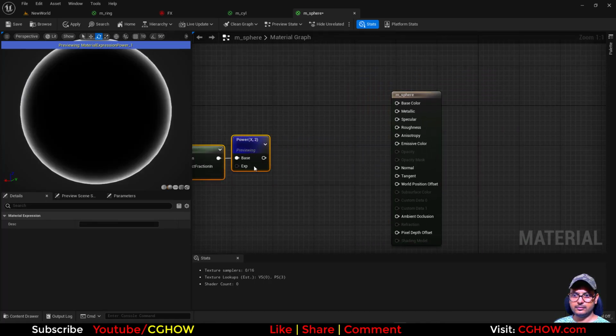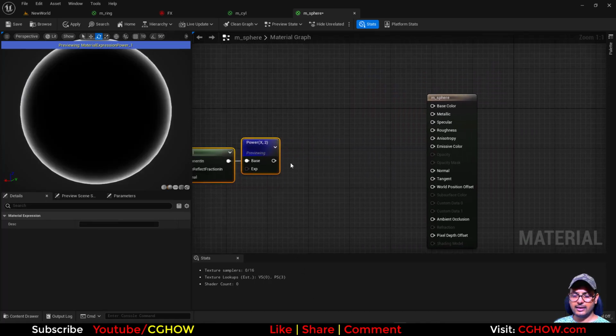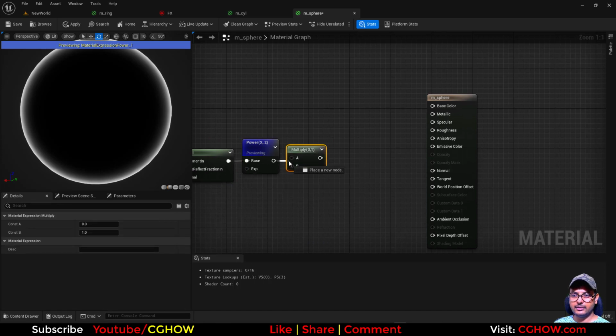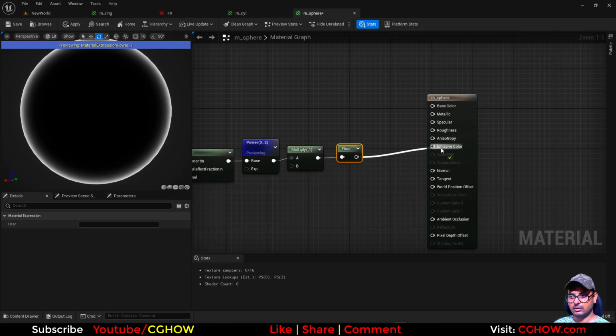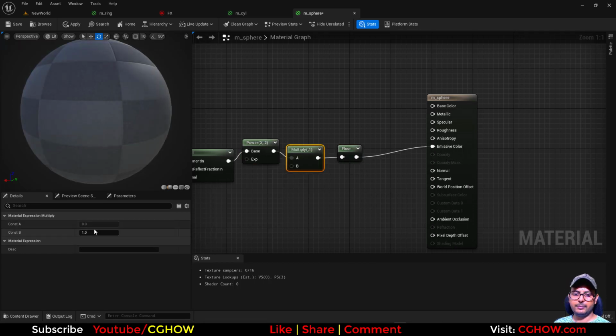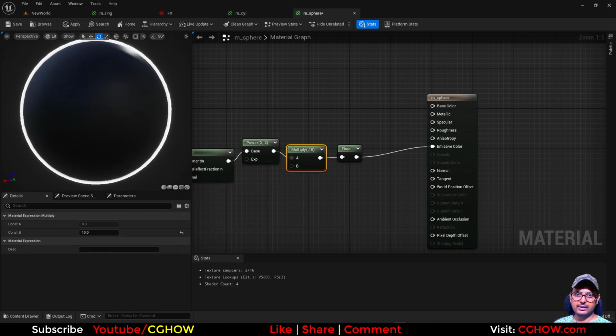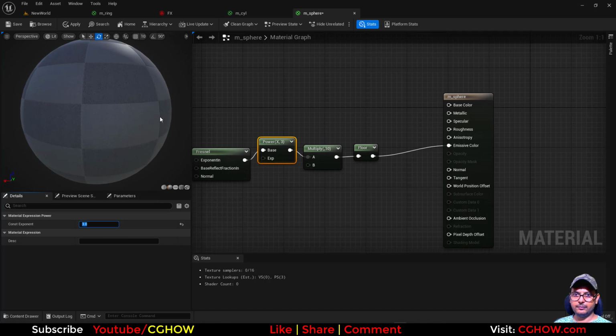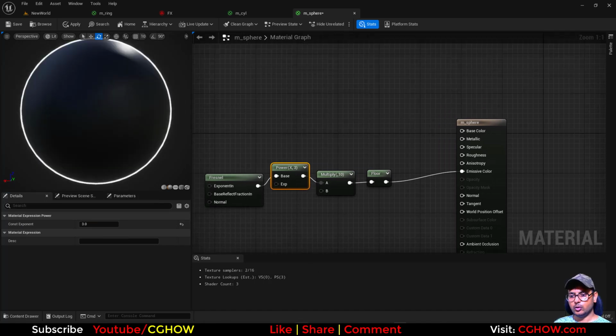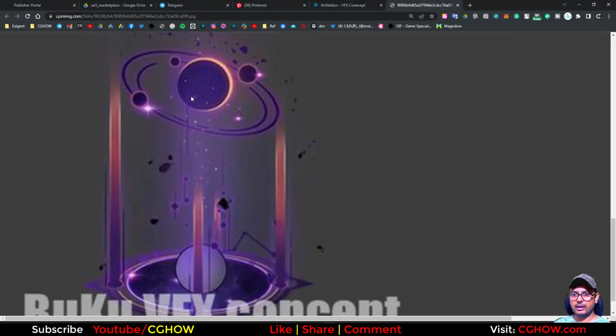And if you want just edges, you can multiply this and take a floor. And if I preview and make it like 10, you will have these edges. And with that, you can set the thickness.